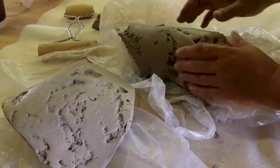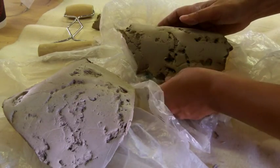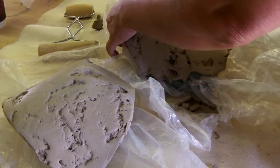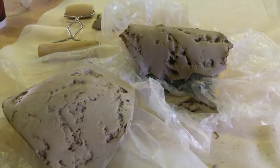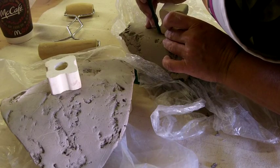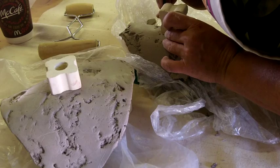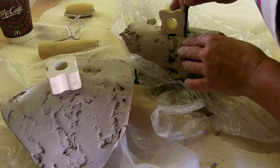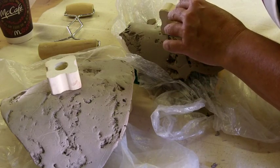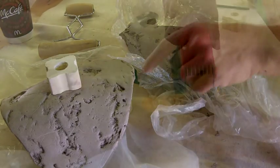No smooth edge, right? Right. I want it to look torn. Marking where I want to put the feet. There.